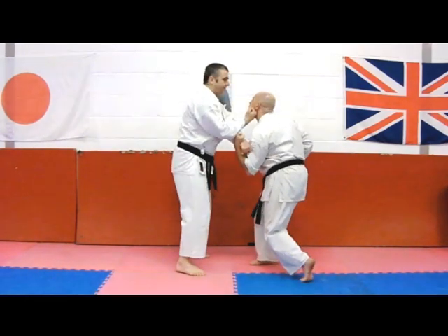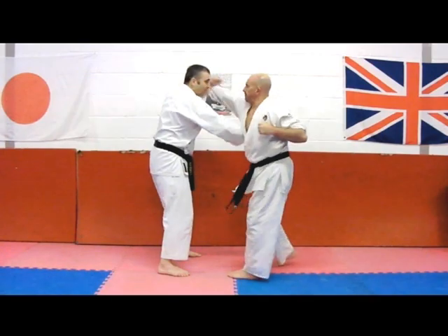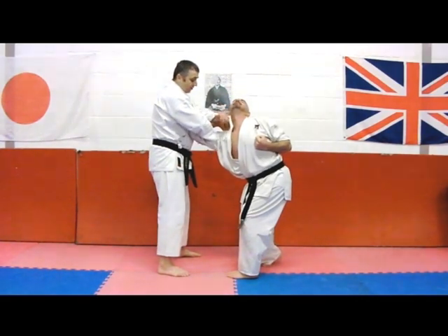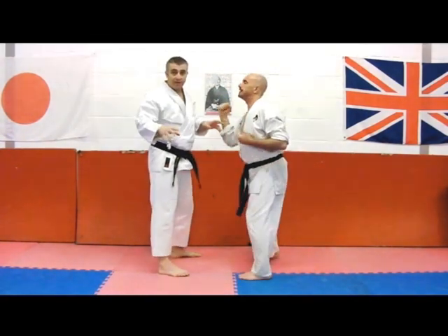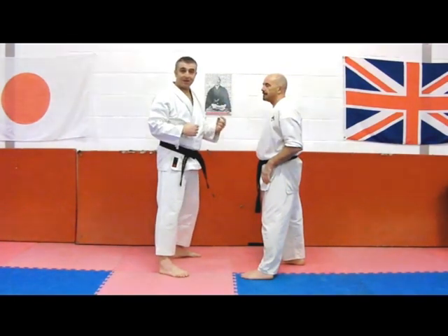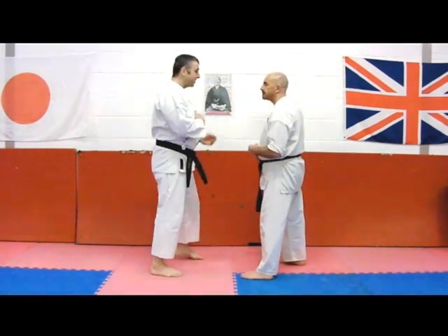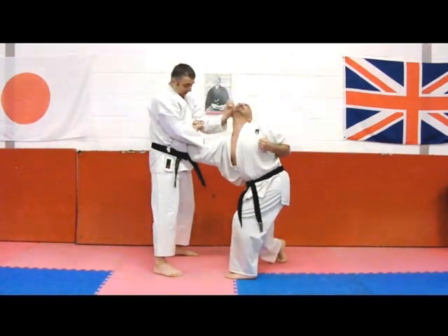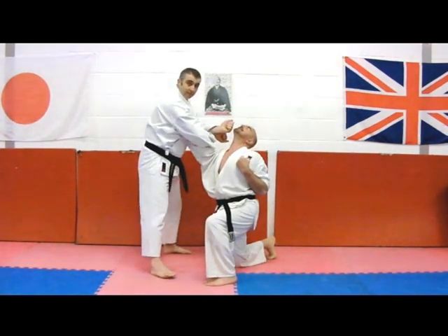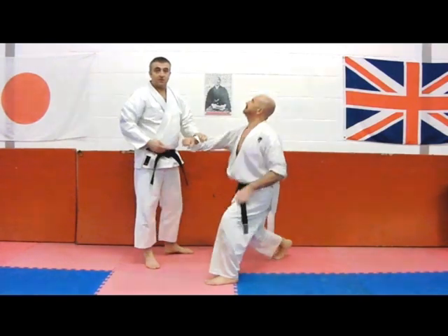The last part of the technique is something that perhaps might go a little bit wrong. If I go like this I get just a decent shot. What we like to do is to get it so that when it comes in we've got this hitting here — we want to maintain the contact and wind that arm in so that he's well under control. The failure rate: if you don't manage to maintain that contact the arm drops away and you hit him anyway, but if you manage to get it then the torque of the shoulder and the cross-body motor reaction stops the other hand from coming in. You can see that the further down I drop, the worse it's going to be.